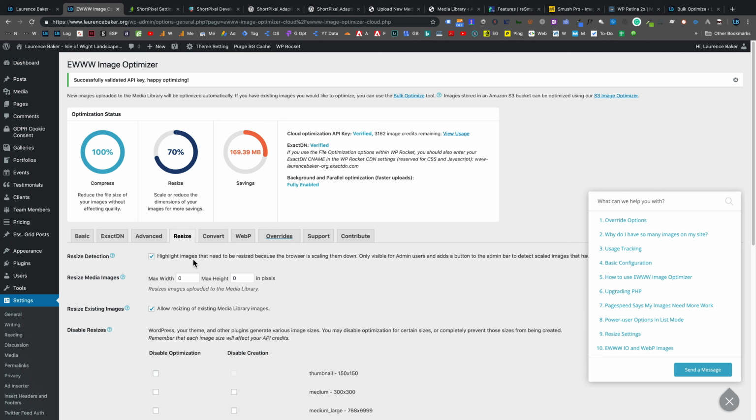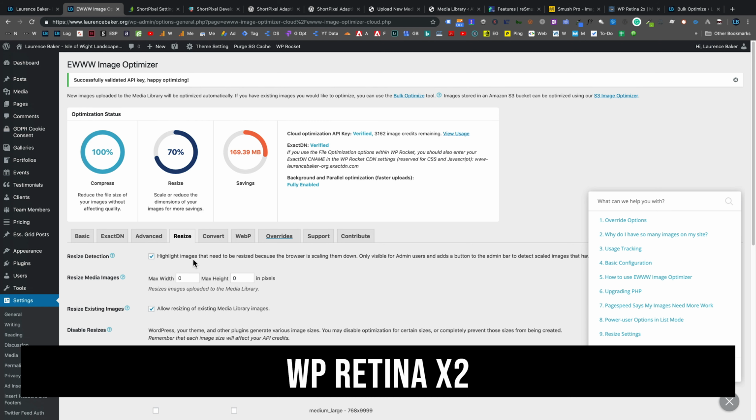So you don't get what I call browser resizing, which is bad because browser resizing means the image didn't fit in the first place, so it has to be made larger or smaller. Making it larger will actually ruin the quality. A little bit larger, not too bad, but going too large, doubling the size, for instance, which it will do for retina images if it needs to create a retina image. That's why you need that plugin, is not good.